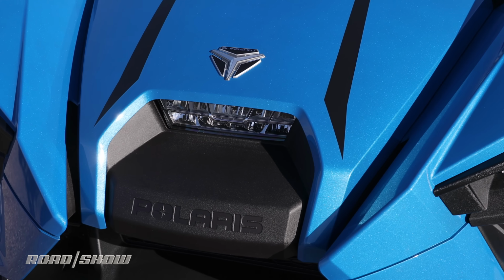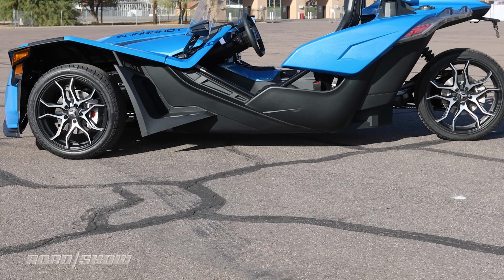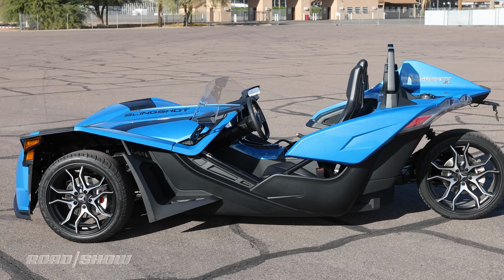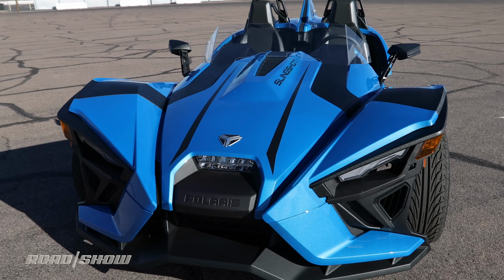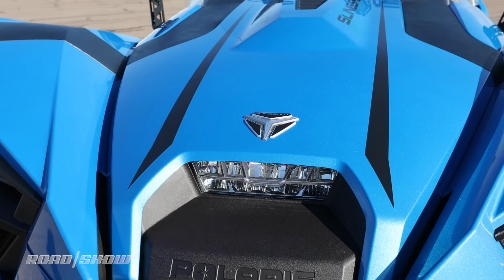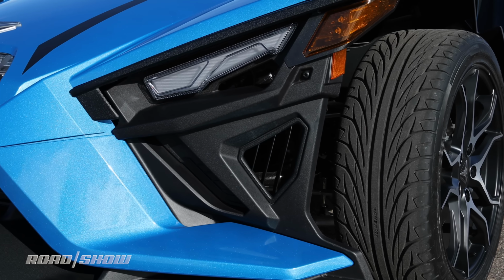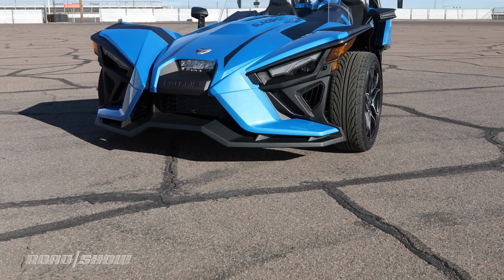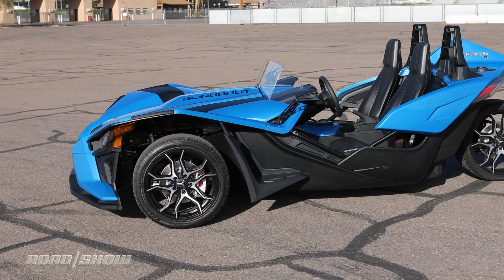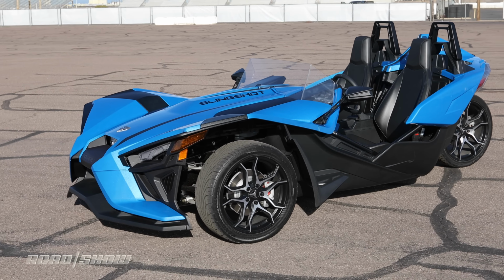If you like the way the original Slingshot 3-wheeler looked, you're gonna love this new one. It's very similar, and that means it's still unmistakable. Look closer though, and this 2020 actually has a very different and more modern look, especially up front, where you'll find new LED illumination, including distinctive arrow-shaped daytime running lamps. The fenders cover a little more of the front wheels than before, and the whole thing still looks vaguely Blade Runner-ish. If you want to keep a low profile, do not buy a Slingshot.